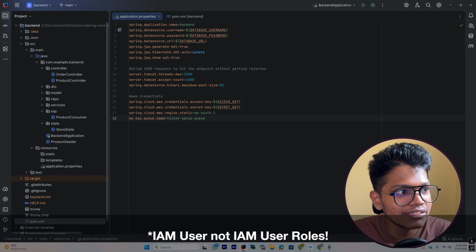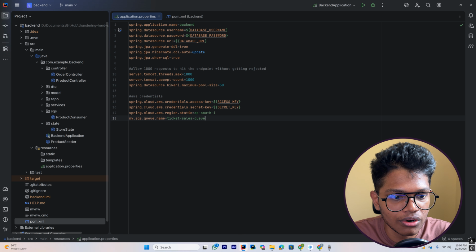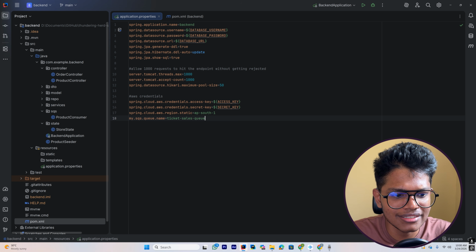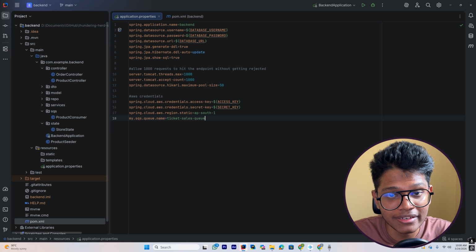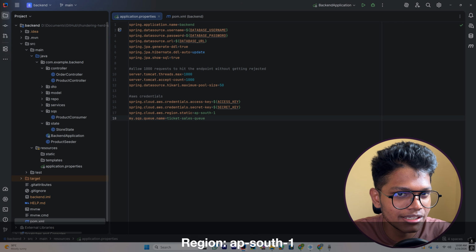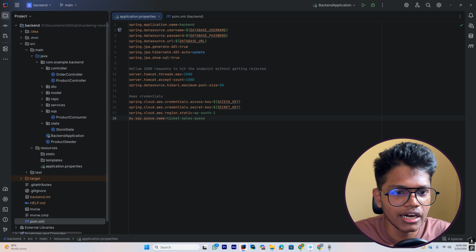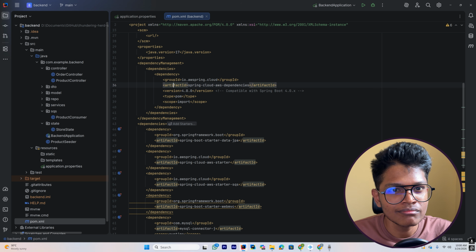After that, you have to define the region in which your SQS queue is. In this case, it's in Mumbai, which is ap-south-1. And after that, you need to pass in a custom key, which is the name of your SQS queue. So regarding configurations, that's what we have to do.